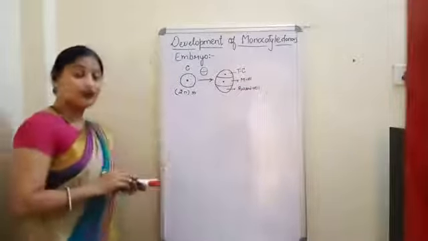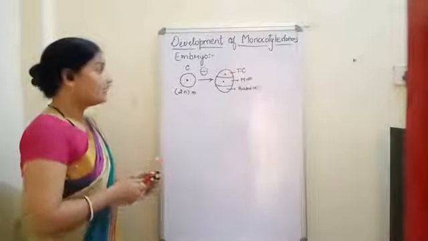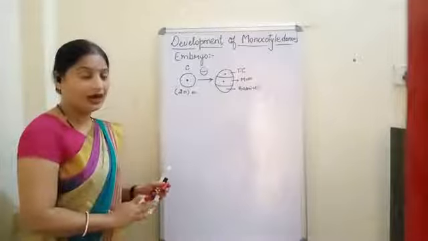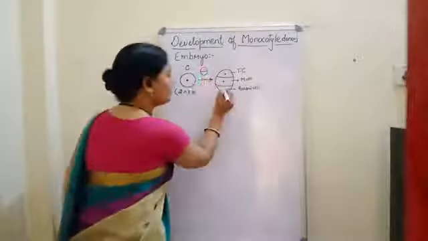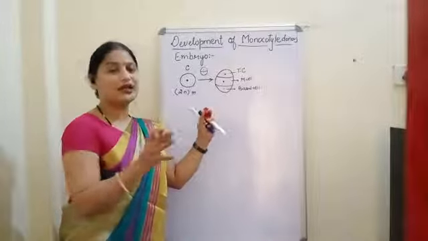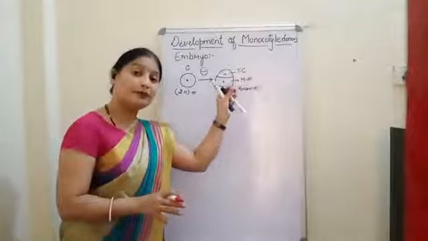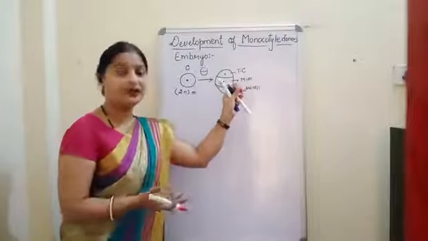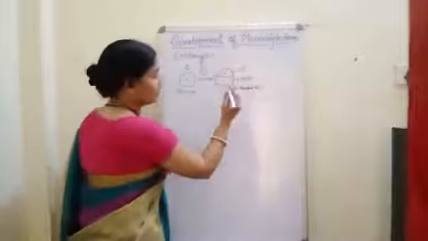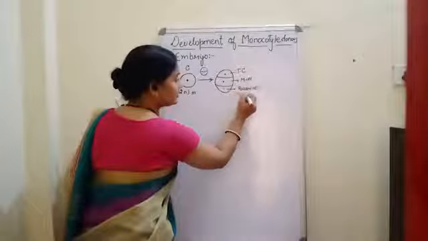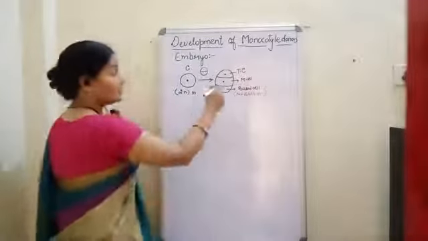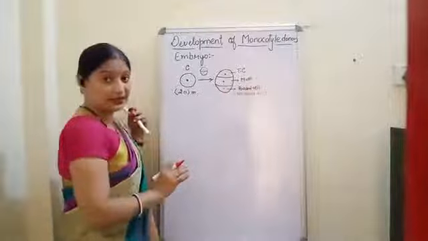Now see what happens in this case. The basal cell does not divide at all. After this there will be no division in the basal cell. Basal cell only gives nourishment to this developing pro-embryo and after that it will degenerate as usual. So we can write down there is no division. But this middle cell and terminal cell will divide.